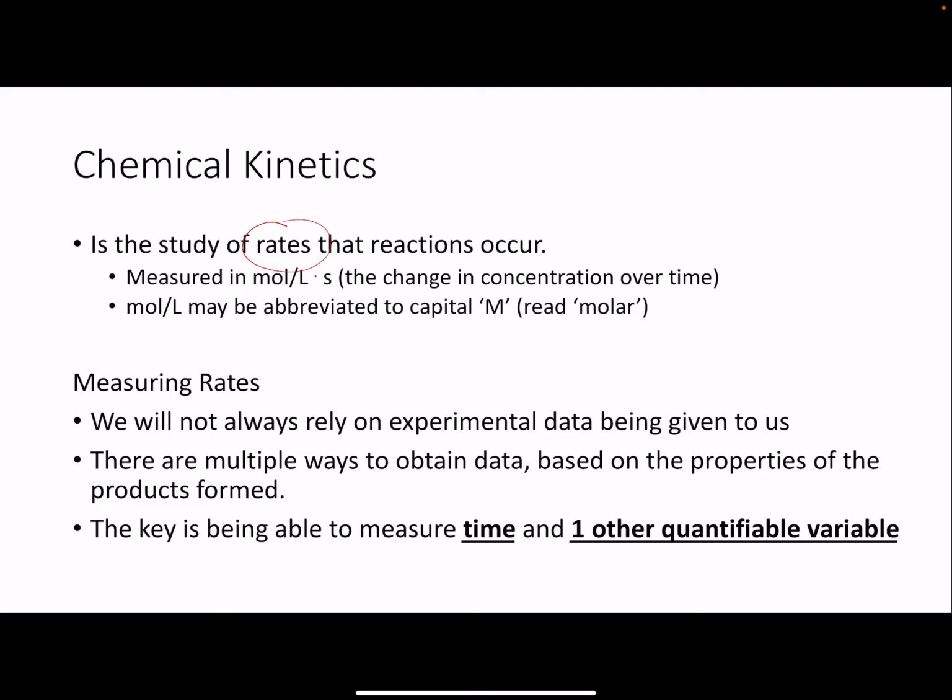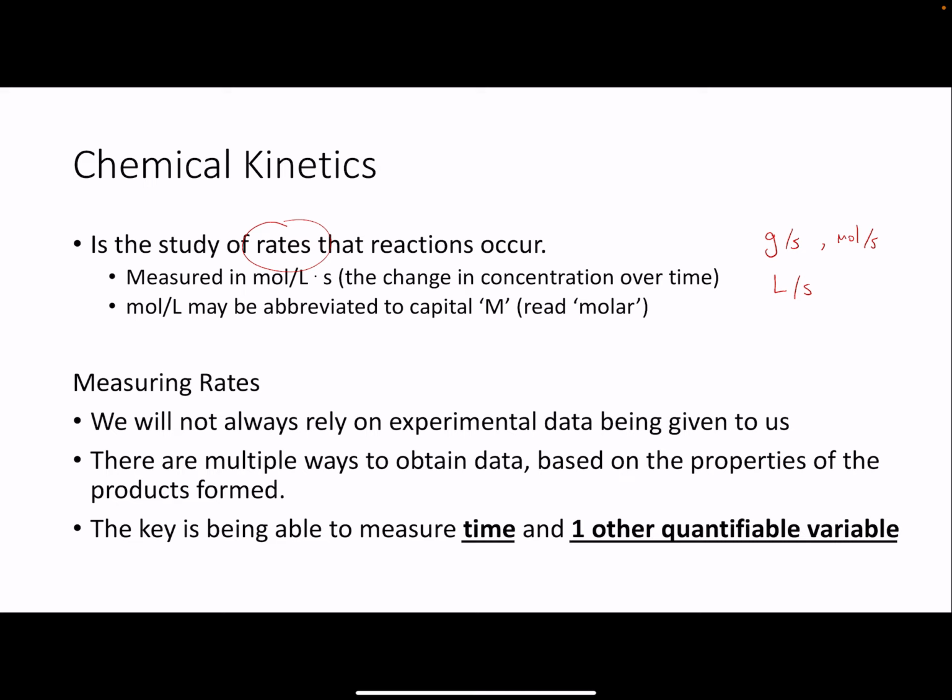We can measure things in grams per second. We can measure in moles per second, just to name a few. We can also measure in liters per second if a volume of a gas is getting produced. So there's a lot of different ways to measure it, and the key is that we're measuring a changing variable that describes an amount over time.